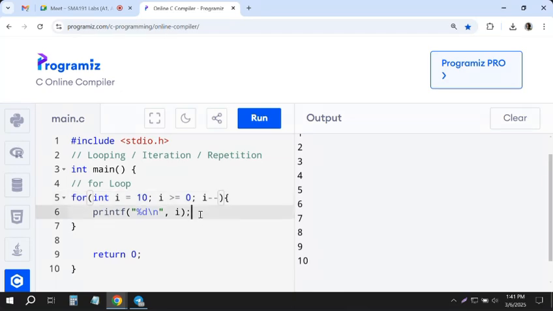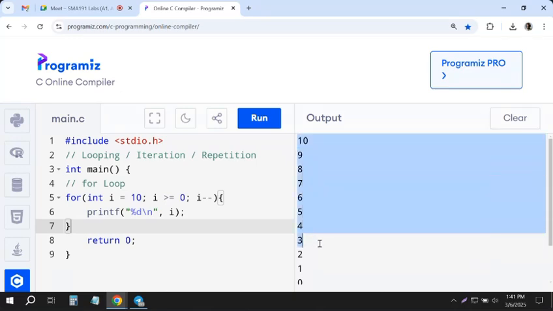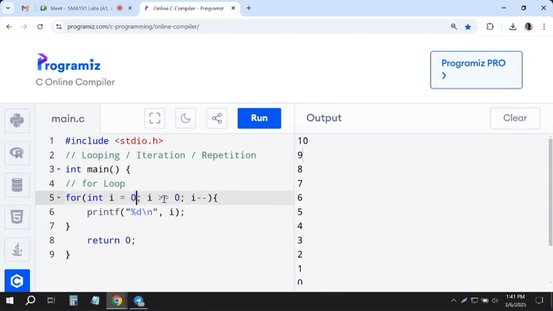I can do the reverse. I can now do starting from 10. Now this one will be the reverse. So we are starting with the 10 and ending at 0. So our initialization will be I is 10, starting with 10. Now the condition will be as long as the number is greater than or equal to 0. Now we are working in reverse. Now instead of increasing the number by 1, we'll be decreasing it by 1. So I minus minus. I minus minus means keep decreasing by 1, and you keep displaying your value there. So you see now we have the effect of 10 all the way to 0, downwards.